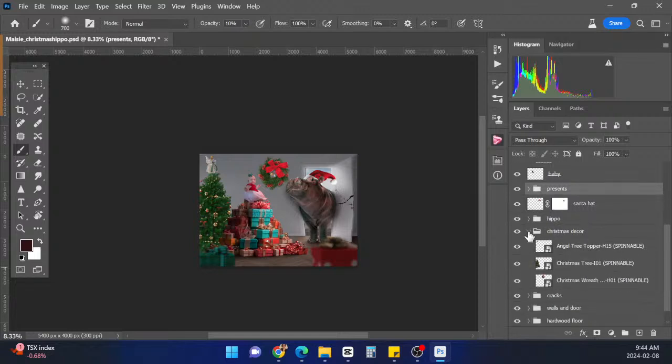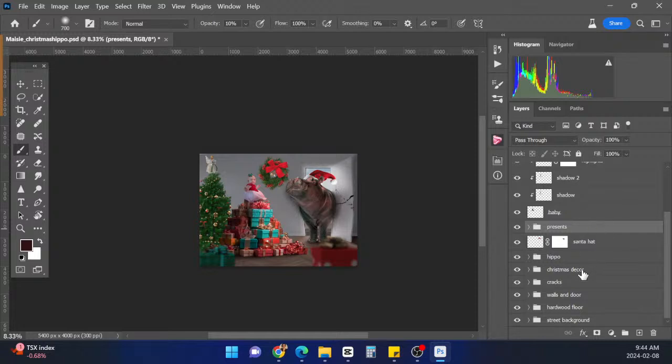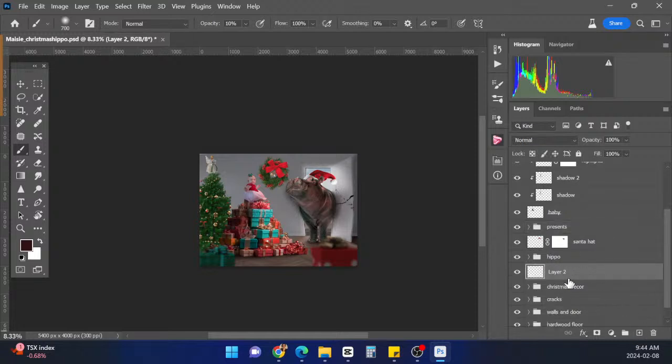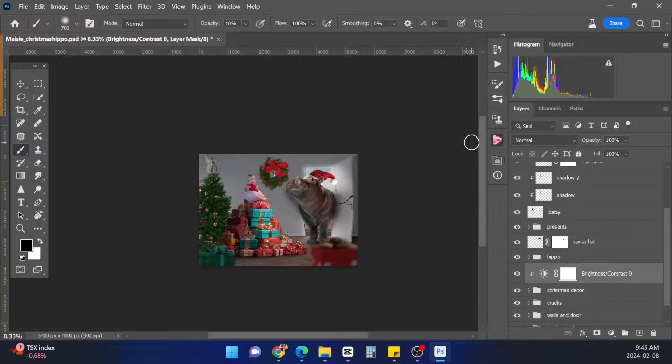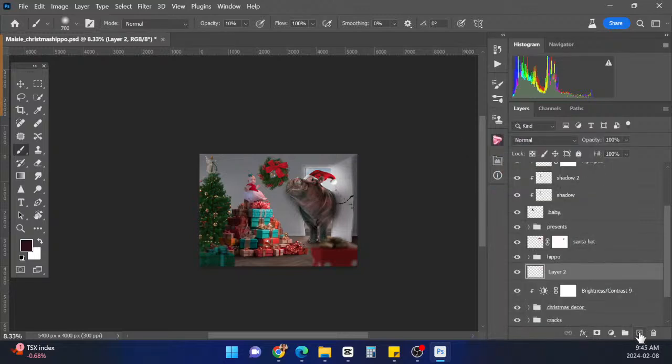Angel tree. Okay. Over top of this whole layer, I'm going to add a brightness and contrast, and we'll clip that down. And we'll bring all the brightness down a bit. And then let's add two more layers, and we'll clip them.